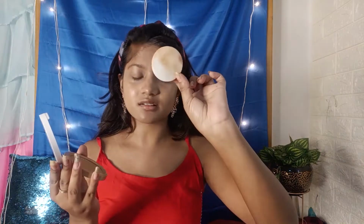Now I'll set my face using a compact powder, and for compact today I'm using Nykaa's All Day Matte Compact Powder, and I'm in the shade 07 Honey. It has an applicator, which I will not use. I'll use a powder brush, and I'll just set the areas which sweat a lot and not the full face, otherwise it will be matte, and I don't like matte looks.